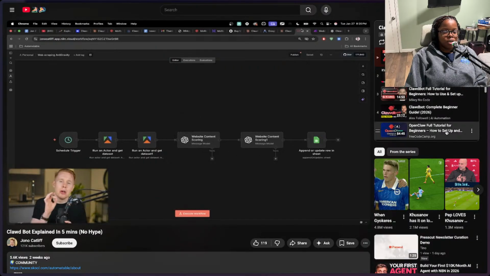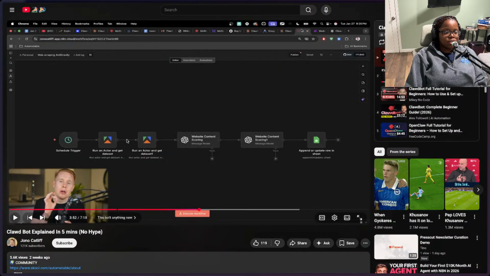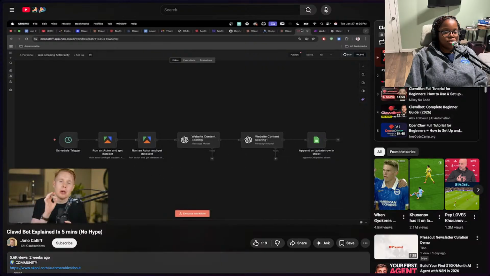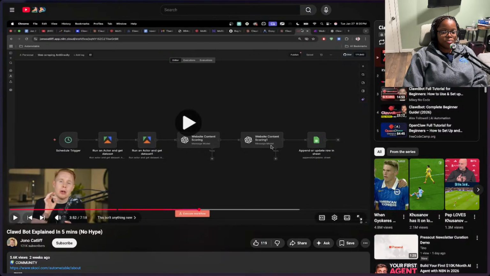Okay, so what I will say is that the difference between what he is describing and Clawdbot is, first of all, Clawdbot, I believe, is open source. So that's a huge thing. And then also, I mean, I guess you probably could do very similar things, like interface with it on WhatsApp and other stuff, but I don't know. Let's keep watching.